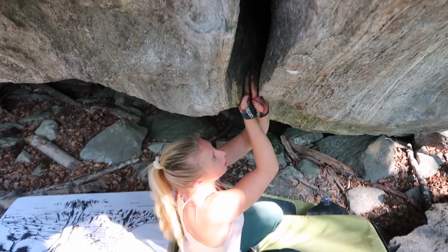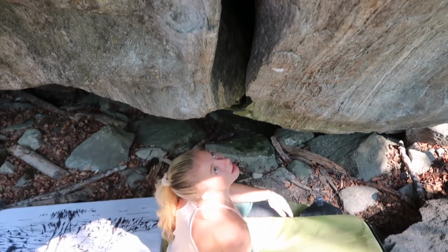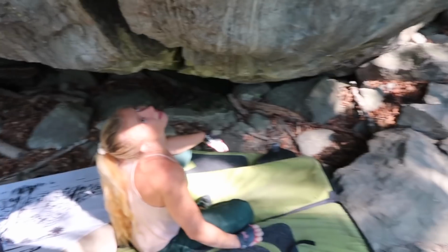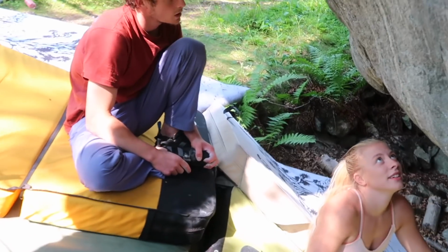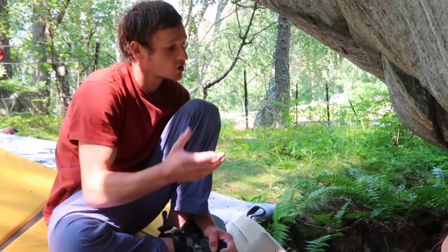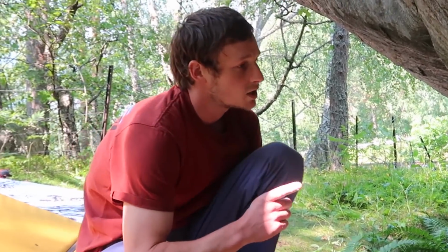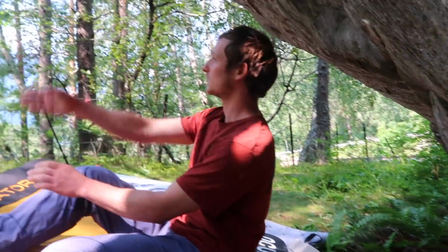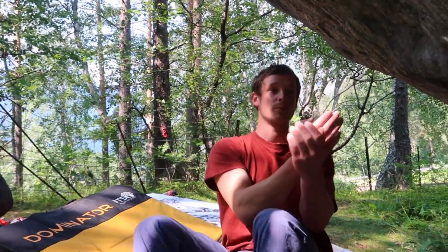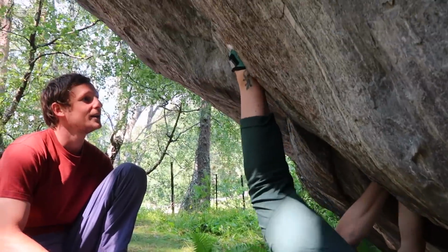I don't understand how I'm gonna move my hands. Yeah, that's why it is. If you can get your heel into the crack first, then it will be easier to lock the foot, and then move your hands. But it could actually be better to have some slightly different positioning to start. Rather than facing up the crack like that, be a bit more side on, it might be easier to get your heel in. There you go.